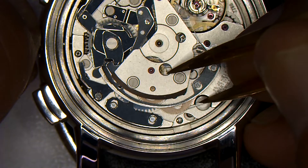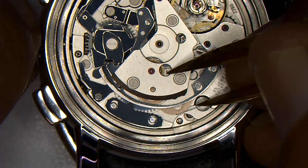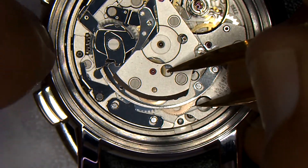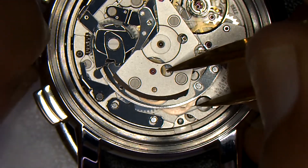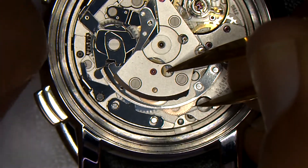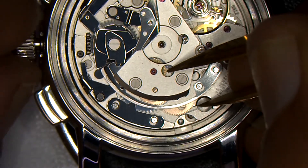Place your tweezers into the click area and lightly rotate them clockwise to release both clicks from their engagements. While they are disengaged, allow the crown to slowly release the power of the mainspring. After the crown comes to a stop on its own, you must additionally turn the crown manually until a back-ratcheting sound is heard. The power has now been successfully removed and you may now stop the balance.